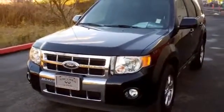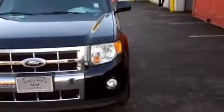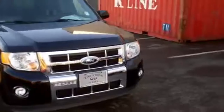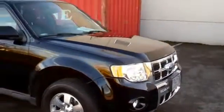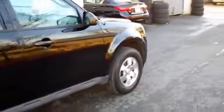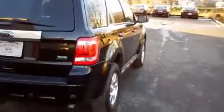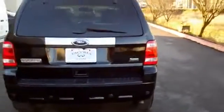If you're in the market for an Escape, this limited one is a great value — I don't think you'd be disappointed at all. Come in and take it for a drive. Any questions whatsoever, give us a call, shoot us an email. We even have live chat available on our website. We're happy to help and assist you in any way. Thanks so much for taking the time to watch this video — hopefully we'll see you in our store very soon. Have a wonderful day.